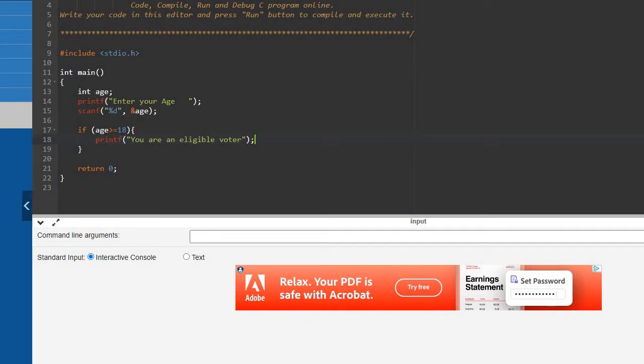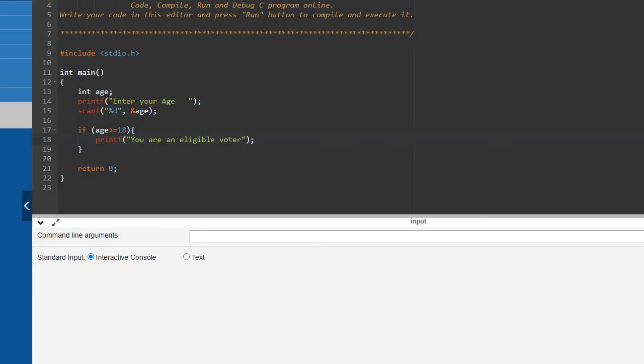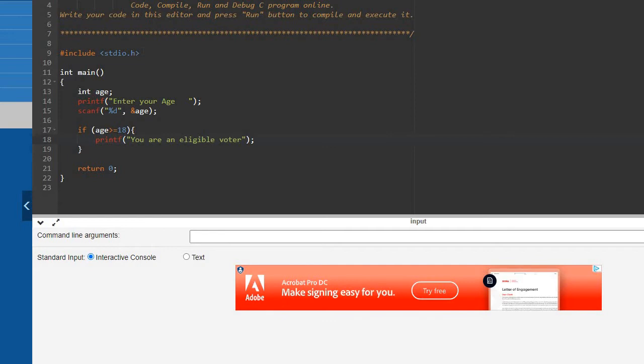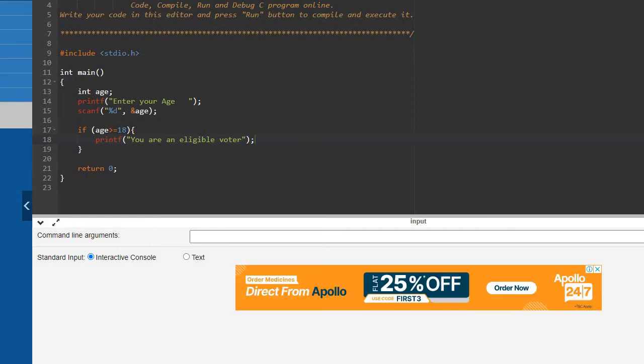So, #include <stdio.h>, I have already discussed what it is. Now there is int main. Age is a variable which will take an integer type value, and I have mentioned it by saying int age. Now when I type print your age, it will come into the output console.